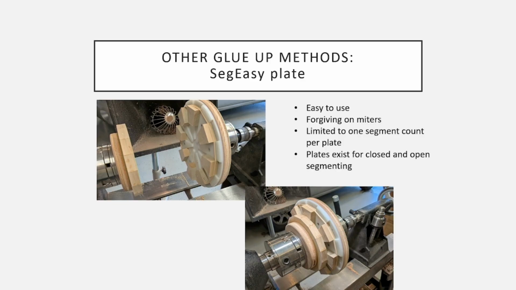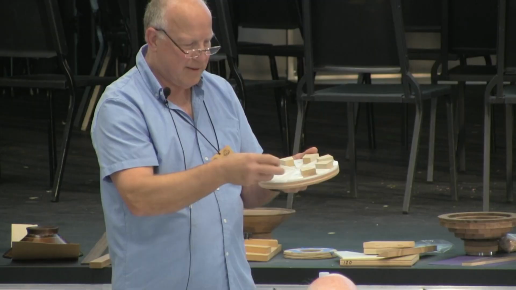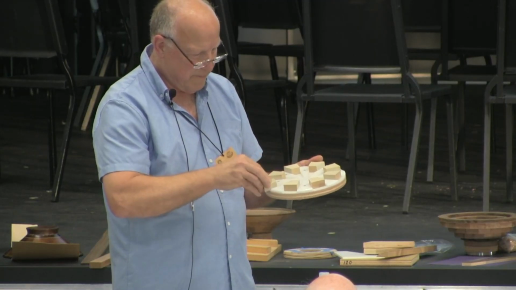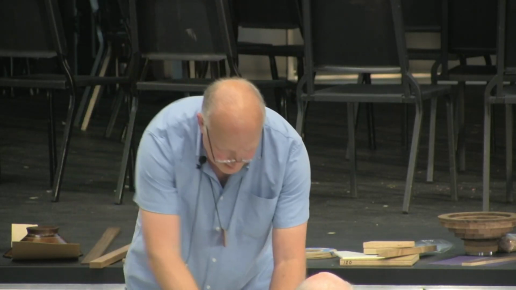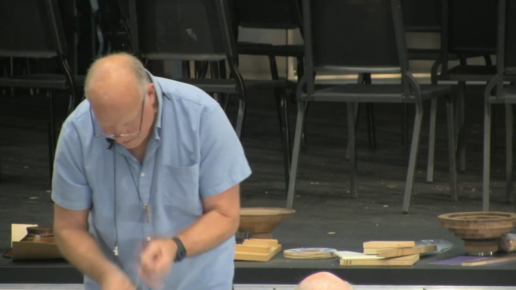Other glue-up methods that are out there. One that I want to show you is this one called a Seghese plate. Basically, it's a plate that has these grooves in it so that you can slide in 8 of your segments. You put a rubber band on it. Go ahead and do that just to hold them into place.